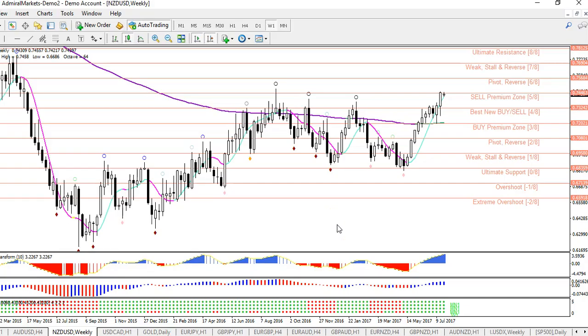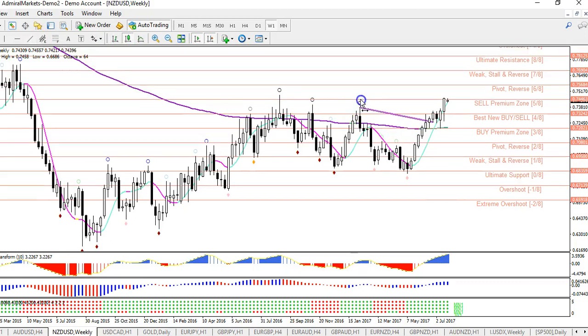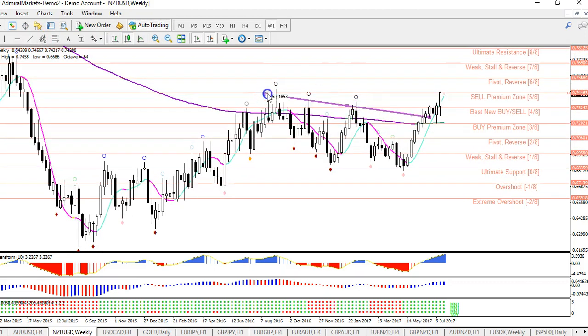Let's kick off this video with the New Zealand against the US dollar. The Kiwi dollar, New Zealand USD, basically an uptrend here after breaking to the upside. You see that price has already a long time ago broke this trend line and is basically trying to push through this horizontal resistance as well, and it broke, bounced, and pulled back. As you can see, there's still some tops in here to be aware of at 75. That's an important level, and if price were to break above it, it can continue.